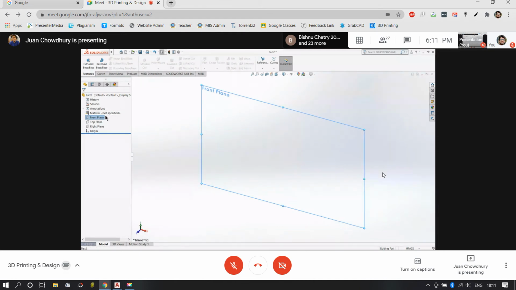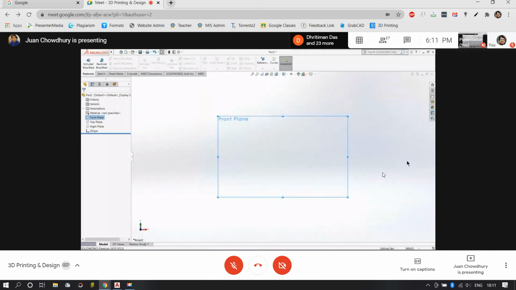Simple. If I click on show, it'll show. If I click on normal to, it takes me to a normal frame, on which I'm looking from the front view. It is of course very convenient to do so. Now after I have done this, normal to, I'll go to sketch, and you see plenty of options available over here just to start off with a sketch.